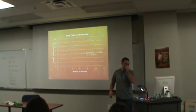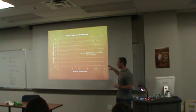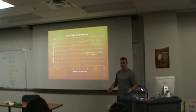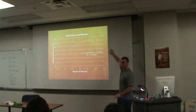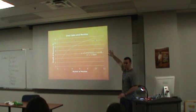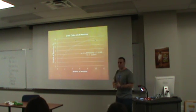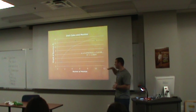I chose a natural log regression line for this because from what I can tell from my data and from the data that I've looked up, that line should sort of flatten out as it keeps on going, so it shouldn't just keep going up forever. You can't put 1,000 Mentos in there and make it shoot so much higher. So that should flatten out and hit some kind of an asymptote right there.